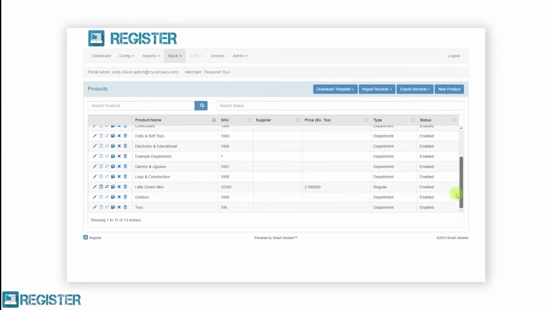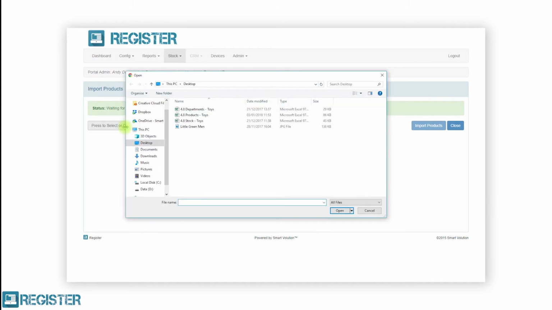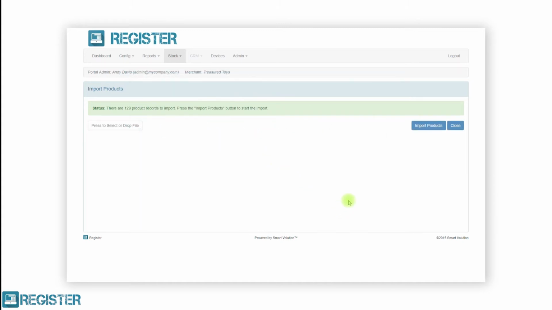We will now go ahead and import our remaining products using an import file we have already prepared. Again, see our video on adding stock for more information. To import our products, click the Import Records button, followed by the Import Product Records, and click the white button to launch the open window. Navigate to the location on your machine where your file is. Select the appropriate file and click Open. The web portal will first check the contents of the file to ensure the data is valid. When ready, tap the Import Products button to start the import. After the import is completed, tap the Close button. We will now see all our products listed in the table below.